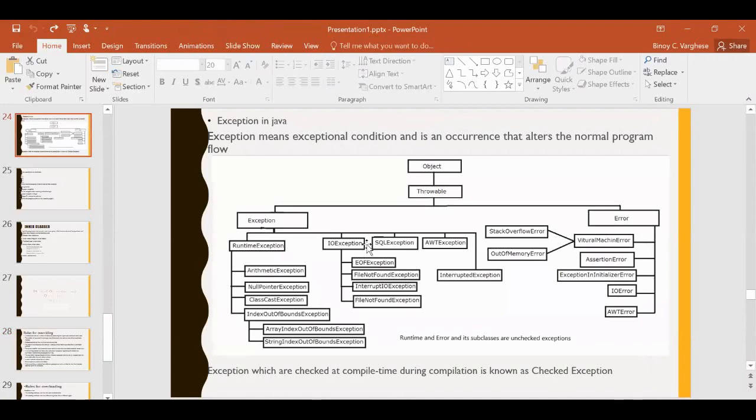If you don't remember, unchecked exceptions are subclasses of either RuntimeException or Error and their subclasses. So RuntimeException on the left-hand side below the Exception class here, or Error, these are the unchecked exceptions. All other exceptions here, IOException, SQLException, etc., are checked exceptions. So there are different rules for these two exception types.